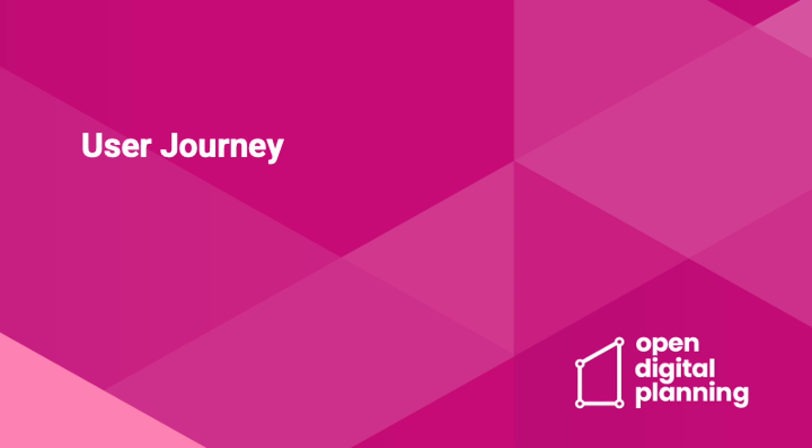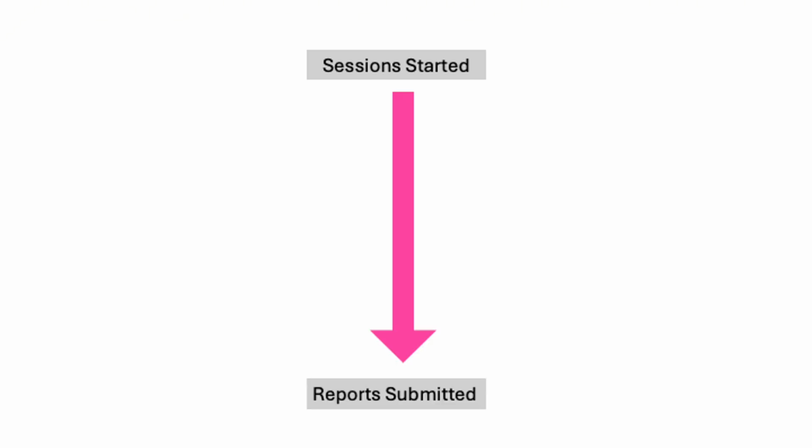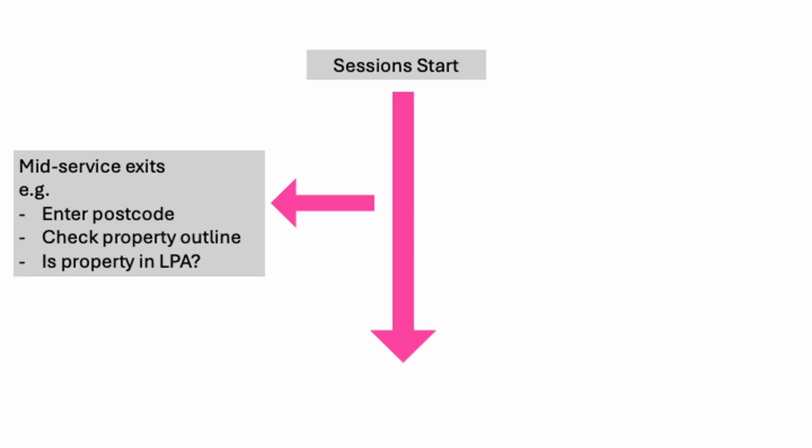The key figures tab gives us numbers that count users through the user journey that they take with the service. First of all, we have session starts. And we may imagine that users start and then submit, but that's not how the service is designed or what everybody does. First thing to understand is that a number of people will leave mid-service because they're confused, they lose interest, or they don't know how to answer questions, and we term these mid-service exits.